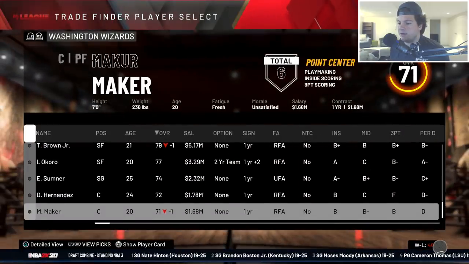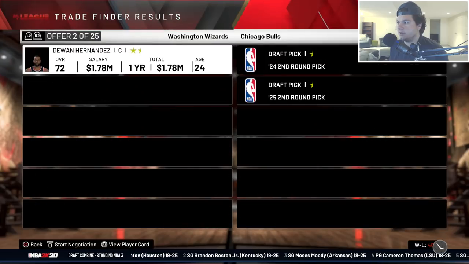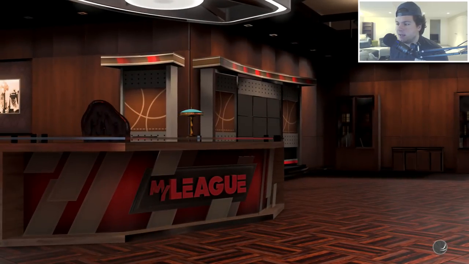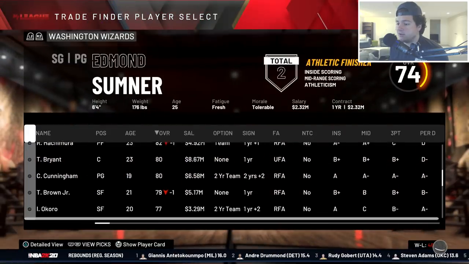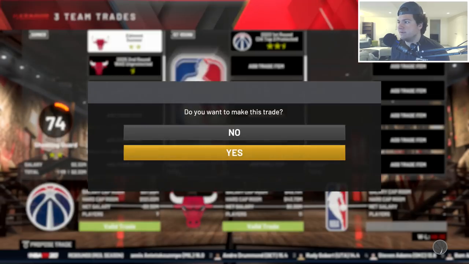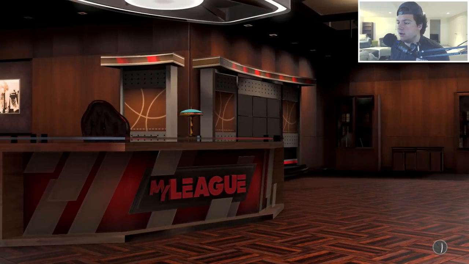And now I do want to get rid of Dejuan Hernandez, and I'll just take 2 seconds. I probably could have gotten a first, but I have a ton of first-round picks already. Might look to make a blockbuster trade as well. And then Edmund Sumner, I really don't need the $2 million you have here, so I'll take a first from Chicago. That actually looked really, really valuable. Okay, I'm going to make my bid for Kawhi. Hopefully I have enough money.